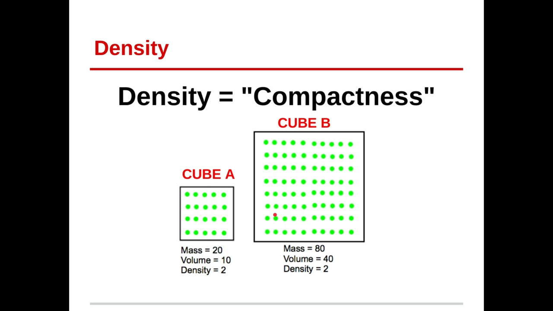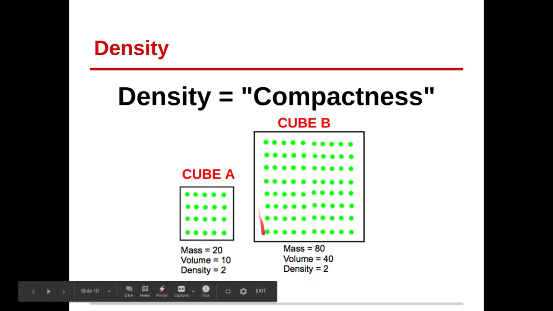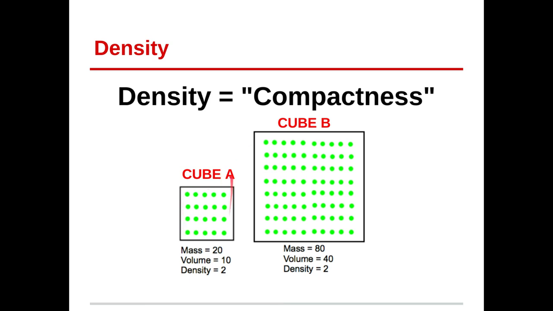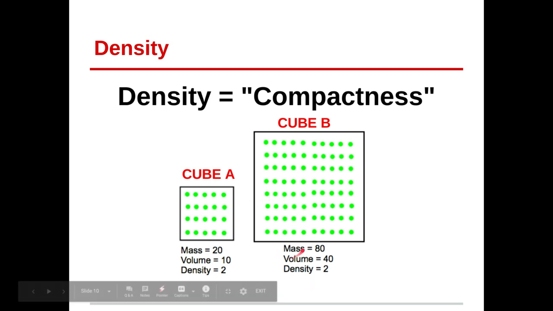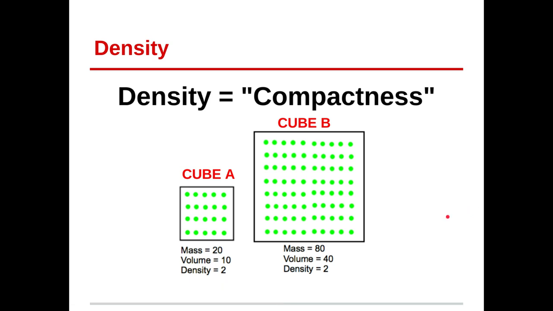Okay. Think of this like a chunk of wood. If I have a big chunk of wood and a smaller chunk of that same type of wood, it's still made of the same stuff, right? It's still the same wood. It's just a different size chunk of it, but the density remains constant. This is kind of a weird concept. Sometimes this is really difficult for students to grasp. Do your best.